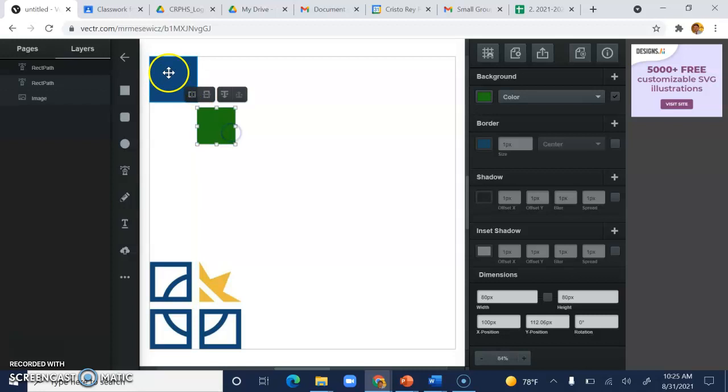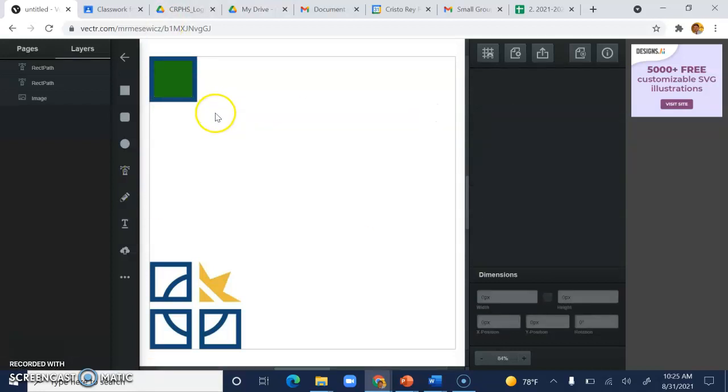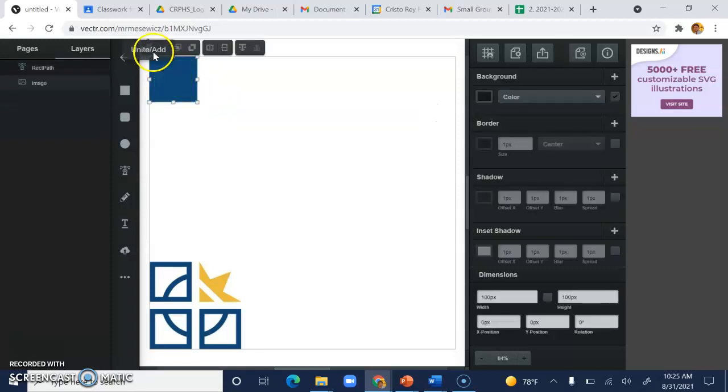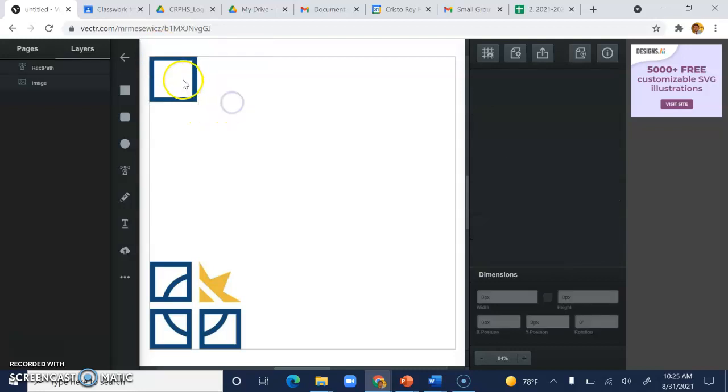The position of this first box is at 0, 0. So if we want to have this 10 over and 10 down, we need this position to be at 10 and 10. Okay, so now that we have that box within a box, we can overlap both, or click and highlight both, and then we can do a subtract. And now we have the outside of our box.